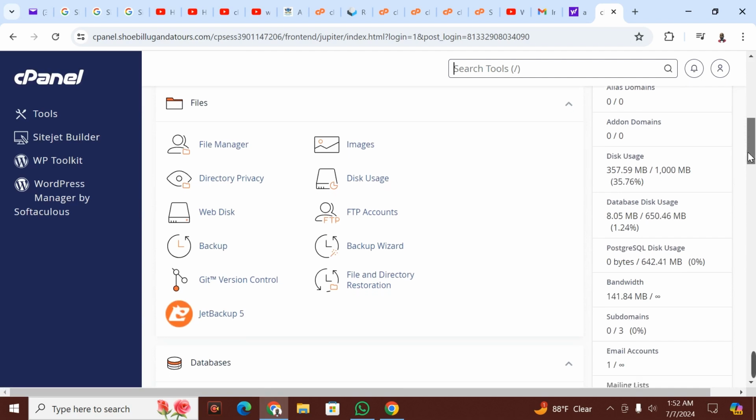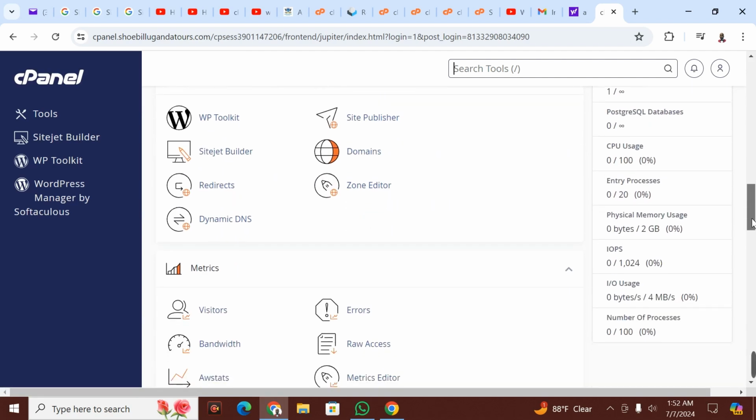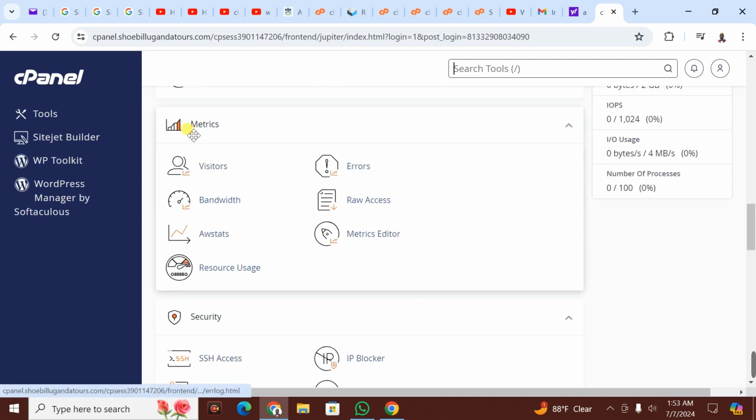So what you're going to do, you go to the section of metrics. Under the section of metrics, you're going to click on this component, a powerful log file analyzer, and as you're going to see, this component enables us to view our daily visitors, monthly, and it gives reports.